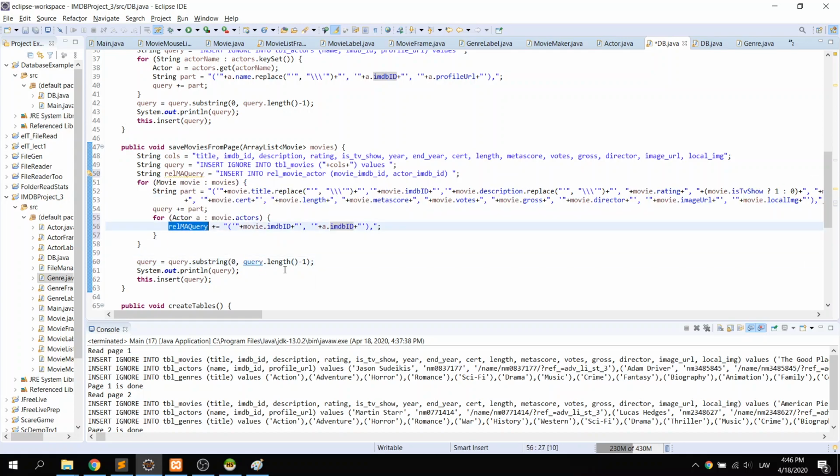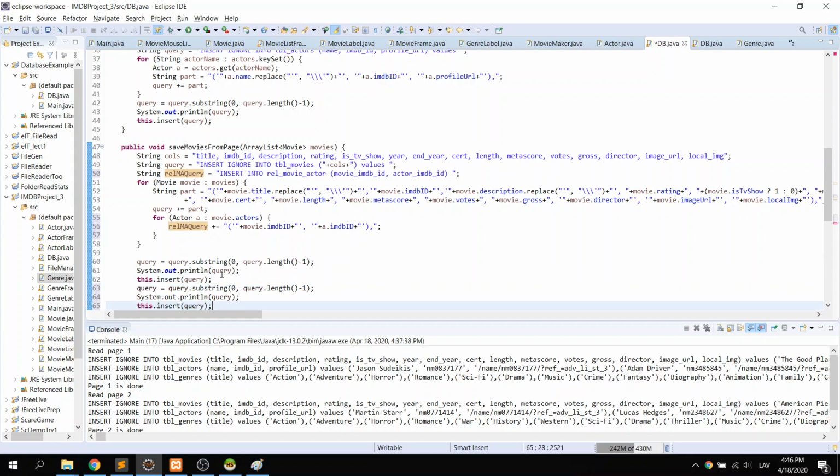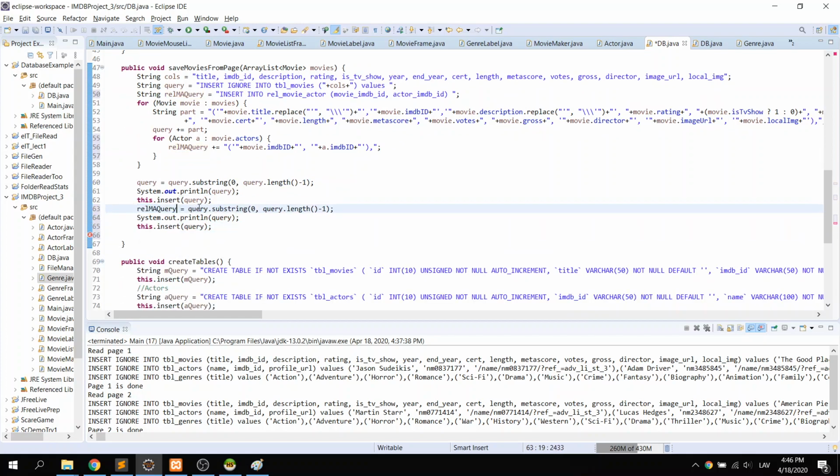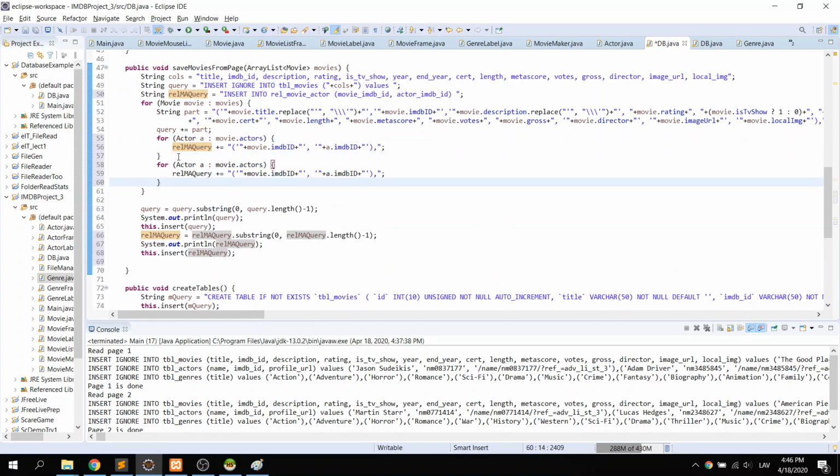And at the end, we just do the same thing to this query. Remove the last comma, print it maybe, insert it, and do the same thing for all the genres as well.